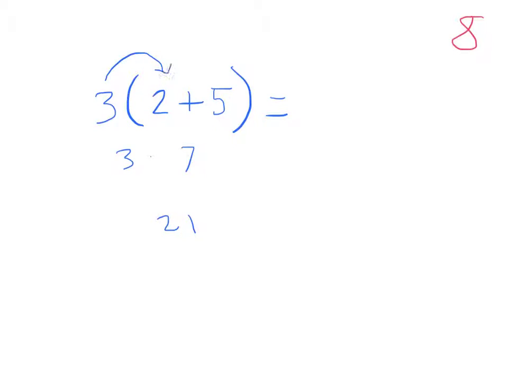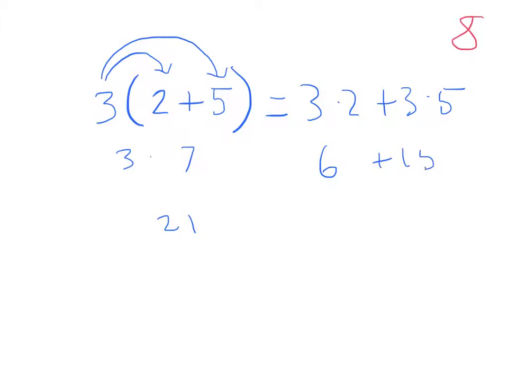For the distributive property, we'll start with 3 times 2 plus 5, with 2 plus 5 in the parentheses. We know 2 plus 5 is 7, and we know that 3 times 7 is 21. So with the distributive property, what you're doing is, instead of doing the stuff in the parentheses first, you're really saying, I'm going to take 3 times 2 and 3 times 5 and see what that gives me. So 3 times 2 plus 3 times 5. 3 times 2 is 6, and 3 times 5 is 15. So now 6 plus 15 is 21. So we see that they are equal.